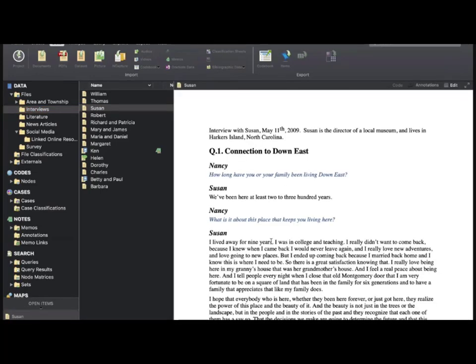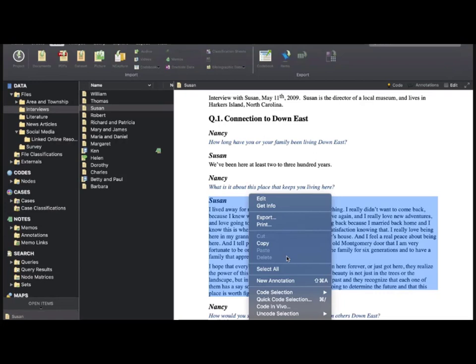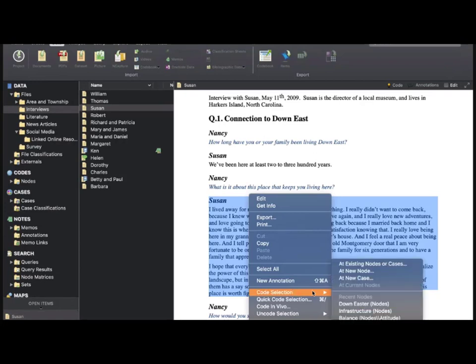and say that this is an interview that NVivo understands as a document. And you have not told who is talking in this interview, who is the interviewee, who is the interviewer. So you're just wondering how can that happen. So let's say I say Susan talks about this. I just select the whole paragraph or two and I say code or make a new case. We say a new case.